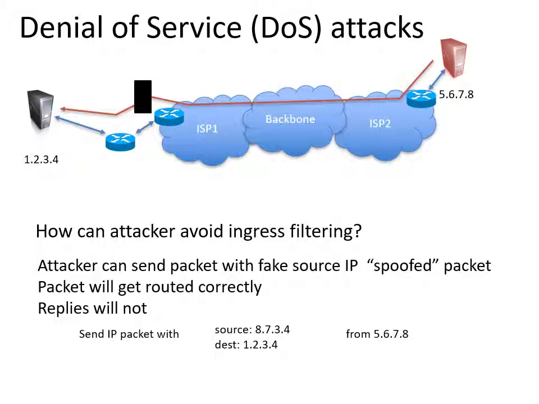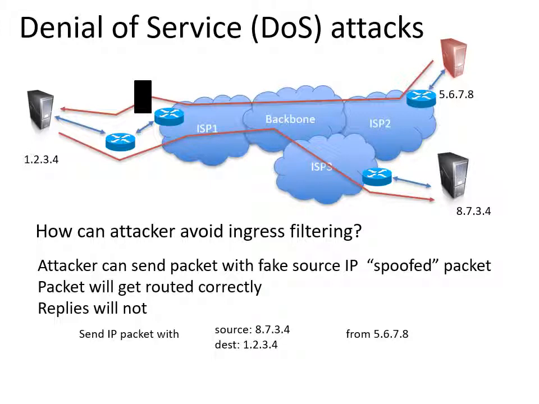It also means as the defender being attacked, you can't just block one IP address to prevent the attack. You're getting millions of addresses, you can't block them all. So it's harder to defend against. The problem here is that we used to allow anybody to send a packet on the internet with any source address they wanted to. There was no restriction on what addresses you could use.